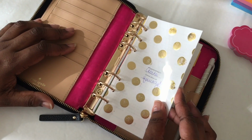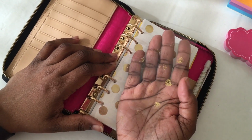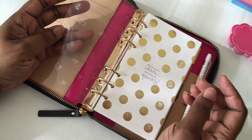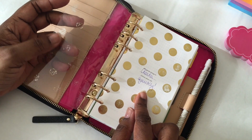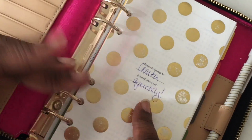That just makes it real for me. I haven't changed anything, and unfortunately there was some transfer of the gold dots onto the flyleaf. Shame on y'all, Kate Spade. Yeah, me and my typical sarcasm. Return it to Anita. If you find it, call me quickly.